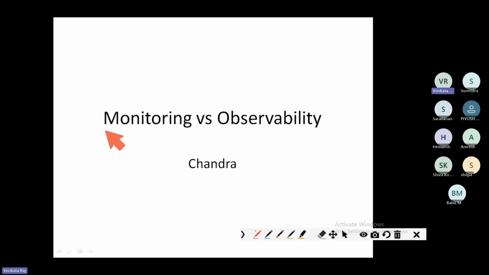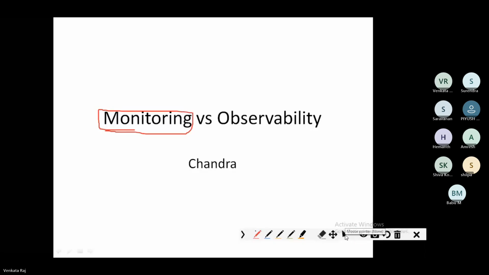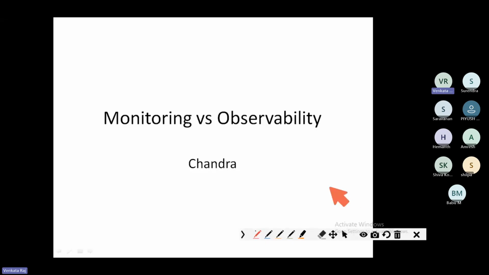You have already heard this term. You all would have done monitoring on some other tools, like someone was mentioning, you have worked on AppDynamics or Dynatrace. So, any thoughts, guys?